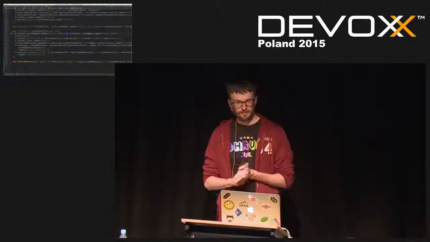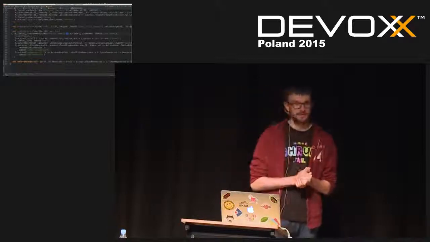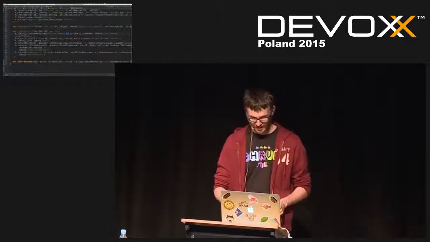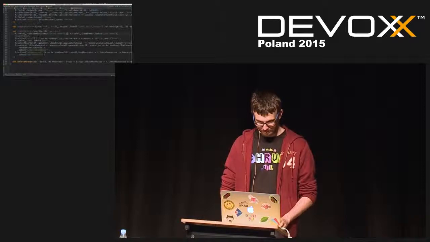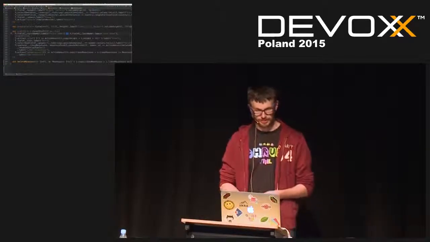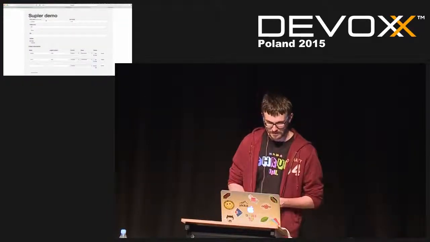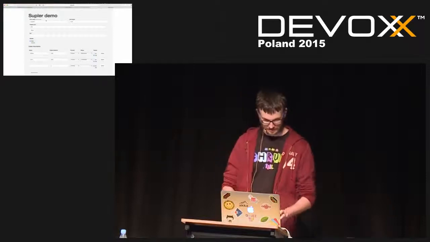Why the double pipe? Well, in Scala, you can use any ASCII character as a method name, and we just had to do it because we can. So we have the double pipe here, which will render fields side by side. And you can see here that the first name and last name are rendered side by side.